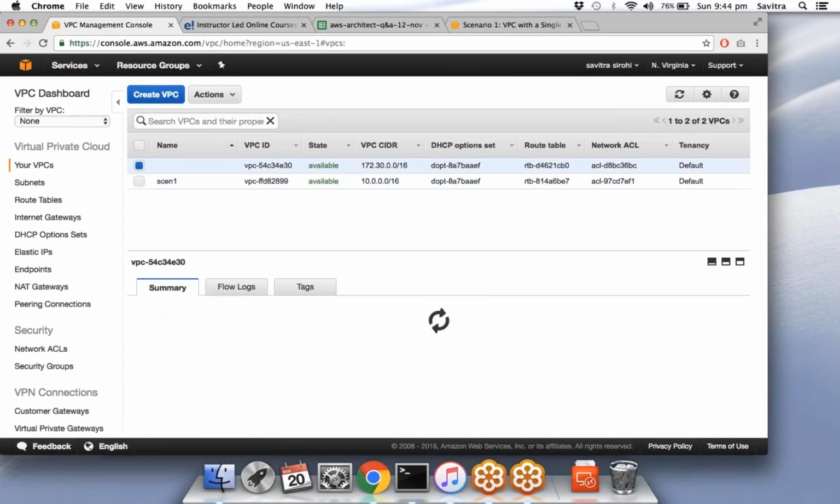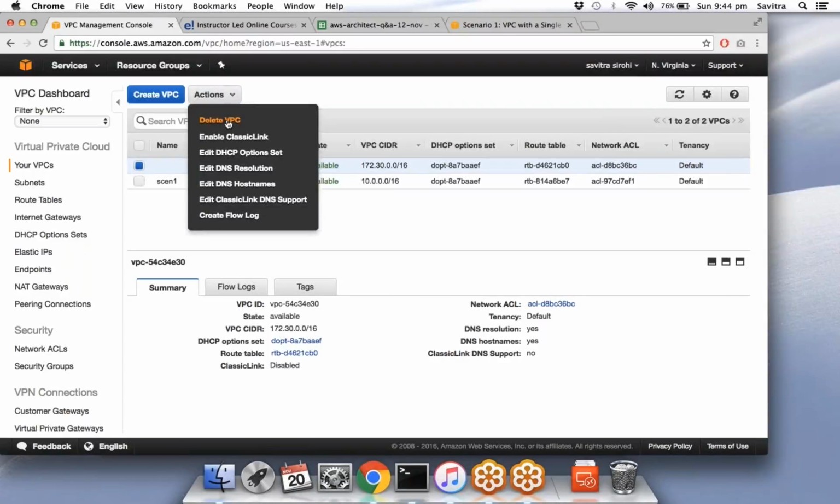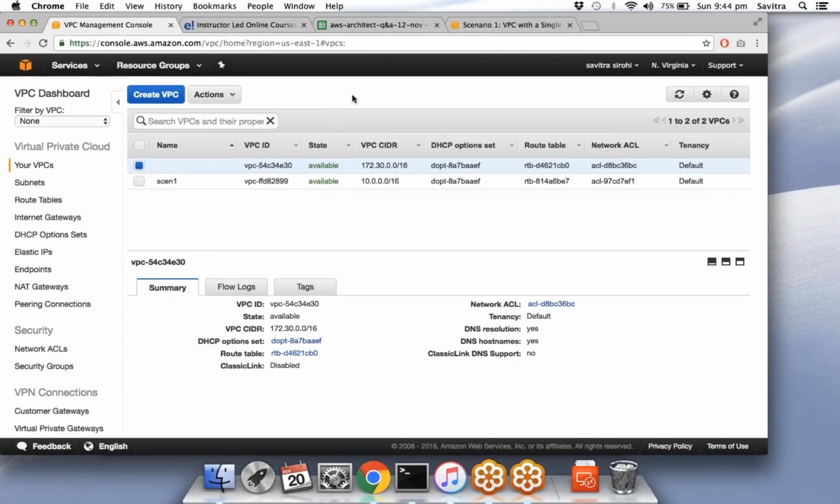So if you look at your VPCs, you'll now find there are two. This one, the one on the top, is the default VPC. By the way, folks, just make sure that you don't delete this VPC. It's possible to delete the default VPC, but don't do it, because it becomes a little complicated to get it back. And if you don't have a default VPC, then when you're practicing, you'll find some difficulties. So make sure that you don't delete the default VPC or any of its components. Be very careful about that.